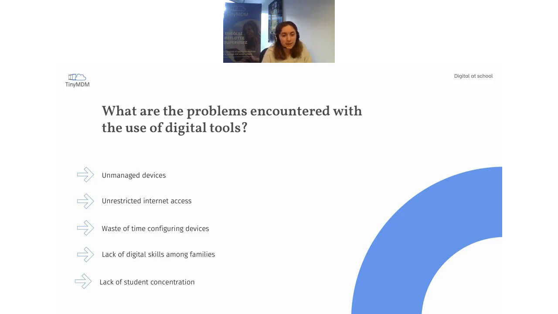And last one is lack of student concentration. Indeed, having tablets can decrease the students' concentration because they will have access to everything. If you don't manage the tablet at all, if you just say, I will give you a tablet and you will have access to everything, you just have to click on this application, every student will go everywhere else.